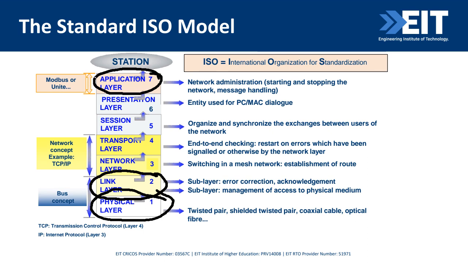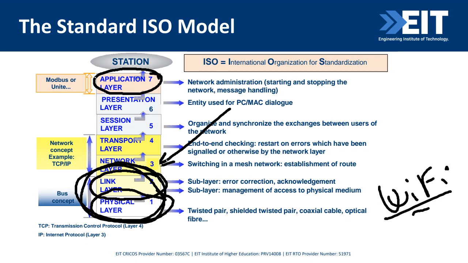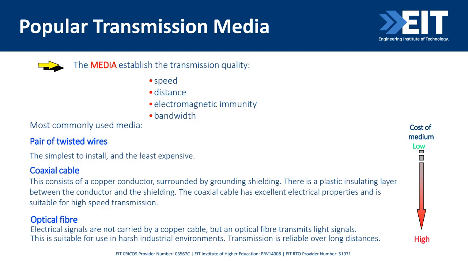Okay, so this is the meaning of layers. When you say, I have a device, it's a layer 3 device, it's a device that's acting on the routing part. This is a standard that covers layers 1 and 2, so it's a standard that covers the physical level and this coordination. For example, Wi-Fi and Ethernet cover layers 1 and 2. We say that here's a protocol that is a layer 7 protocol. It actually covers just the applications. The rest should be covered by some other standards and protocols. So this is something that you might be seeing when you are discussing or reviewing networking in an industrial setting, not necessarily only in industrial settings, but in particular in industrial settings.